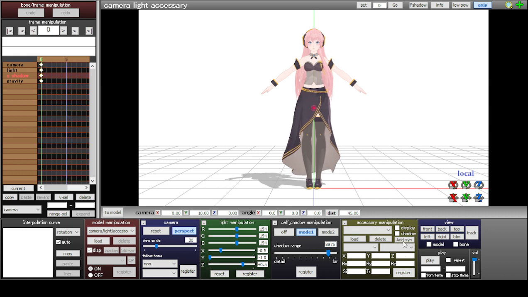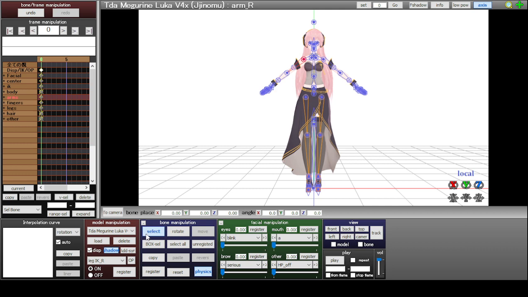You have accessory manipulation, which is for certain things that are X files, they are accessories, and you can load them in here and then just connect them to certain models. You can also load certain effects in, or part of certain effects, certain effect controllers. So that's a thing. Something else I always like to do is go over these real quick.